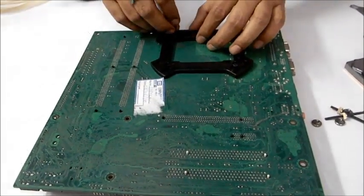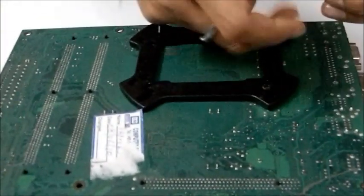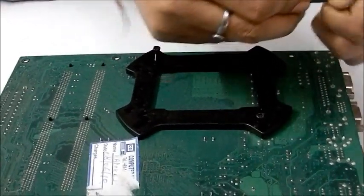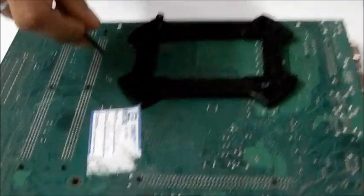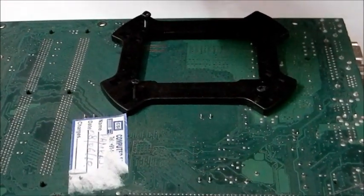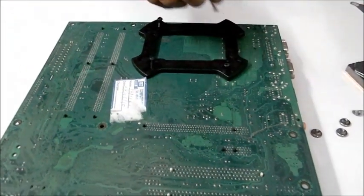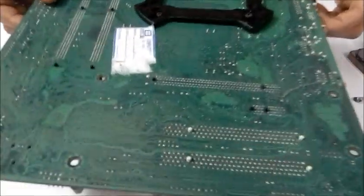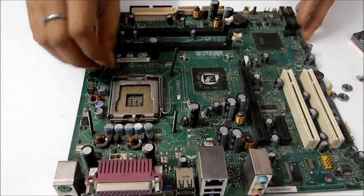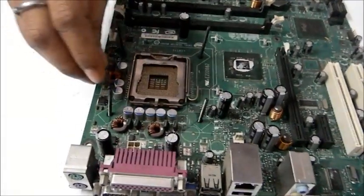Alright, here's the second one. Third one, and the fourth. Here, all four gone. Now turn the motherboard, make sure that no screw comes out. You can do it very easily, I know, you're a smart guy. Okay, now you need to put these in here.